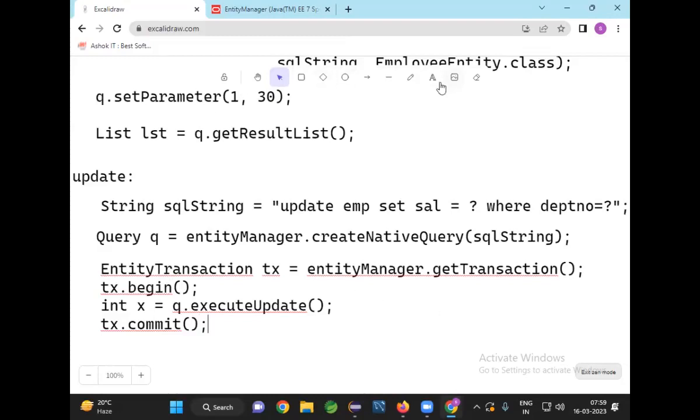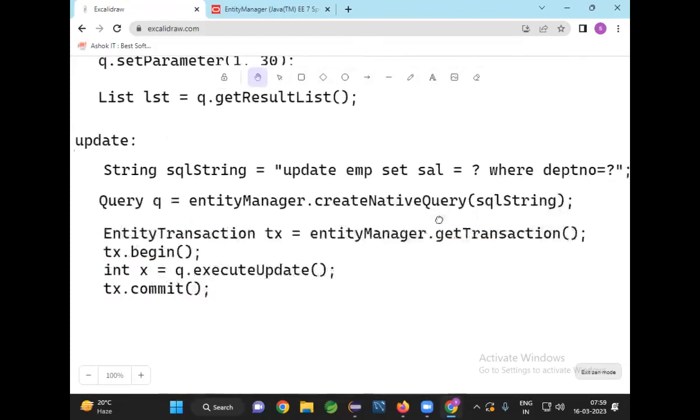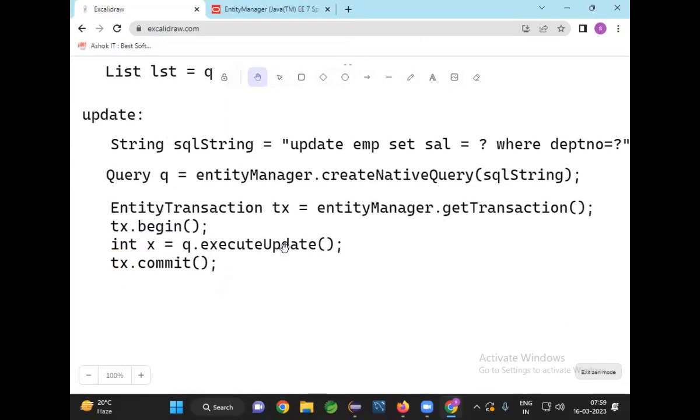Why am I calling the executeUpdate method here? It is not a select operation, it is an update operation. When you are updating, deleting or inserting, you have to call executeUpdate. If you are selecting a single record, you call getSingleResult.